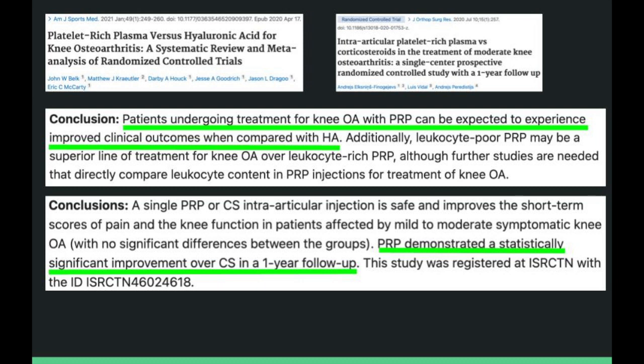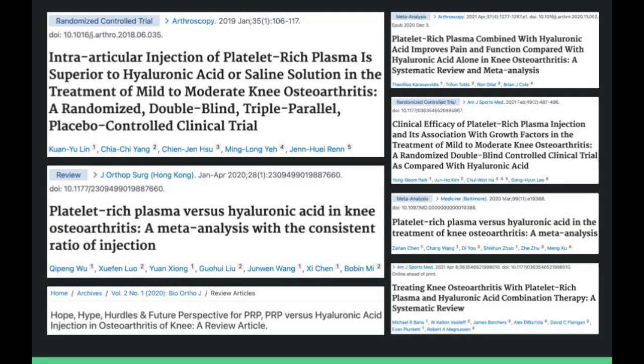When you look at studies comparing platelet-rich plasma injections to cortisone injections and to hyaluronic acid injections, it's clear that people who get platelet-rich plasma injections do far better — at three months, six months, nine months, and even one year out. Remember, a joint with osteoarthritis has all these toxic enzymes and proteins circulating around in it, creating an extremely toxic environment. Platelet-rich plasma injections introduce a huge amount of growth factors and anti-inflammatory signaling molecules that can really help change the environment of the joint. Once we successfully change the environment of the joint, the stiffness improves, the swelling improves, and the pain improves.